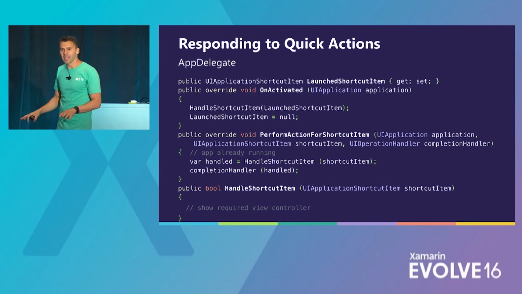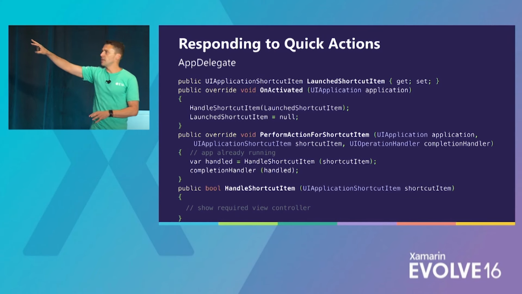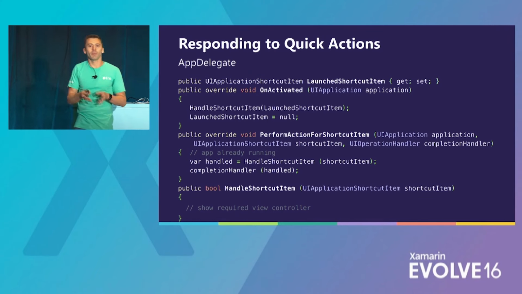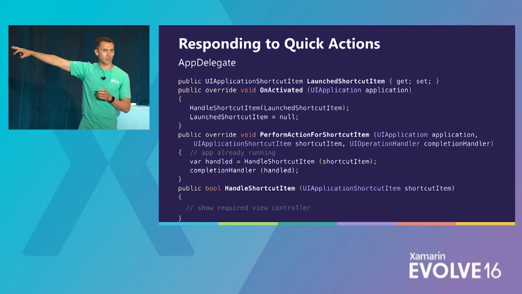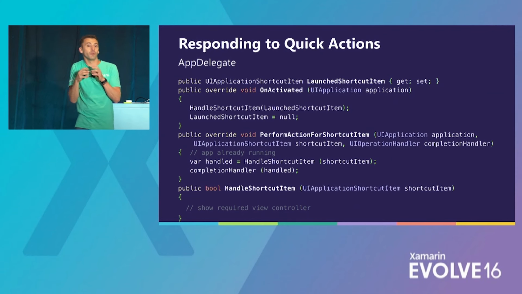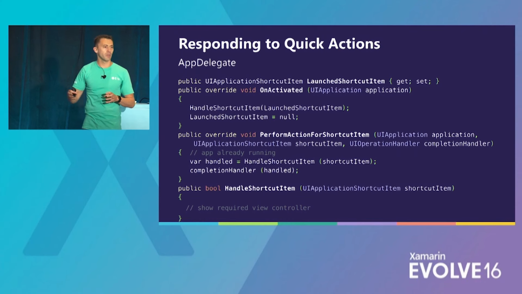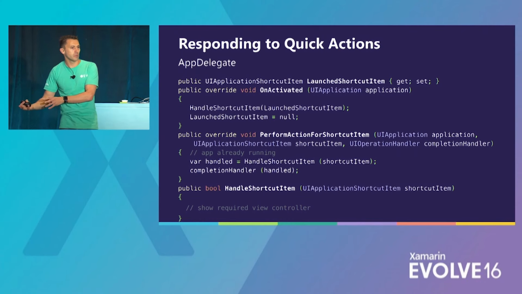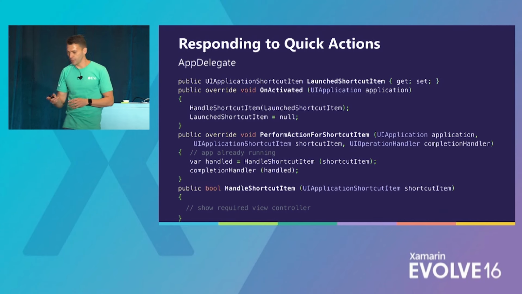If your application is dead and not already in memory, the first method gets called. If your application is already running, so potentially the user is halfway through some other thing, and they're going to be interrupted by this, it's a different method. So you can handle that. You can ask them, do you really want to do this? Do you want to save this work? And then finally, I've just used a handle shortcut item method. That's where you would actually do the navigation that you wanted to do, so show the tweet window or show the mini hacks window.